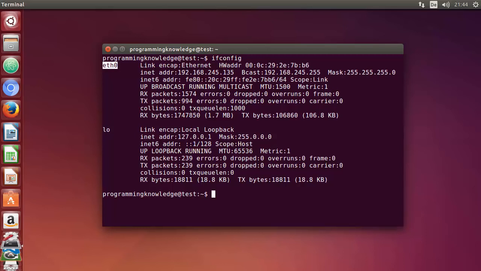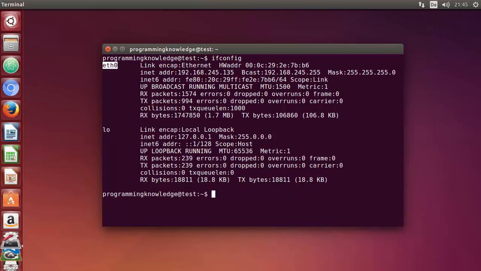If you see here for example WLAN 0, then you are wireless connected, right? So there can be two options here, ETH0 or WLAN 0, and that means if you are connected through wire, then you will see ETH0, and then if you see WLAN 0, then you are connected to the wireless connection, right? Now ETH0 is the first Ethernet interface.